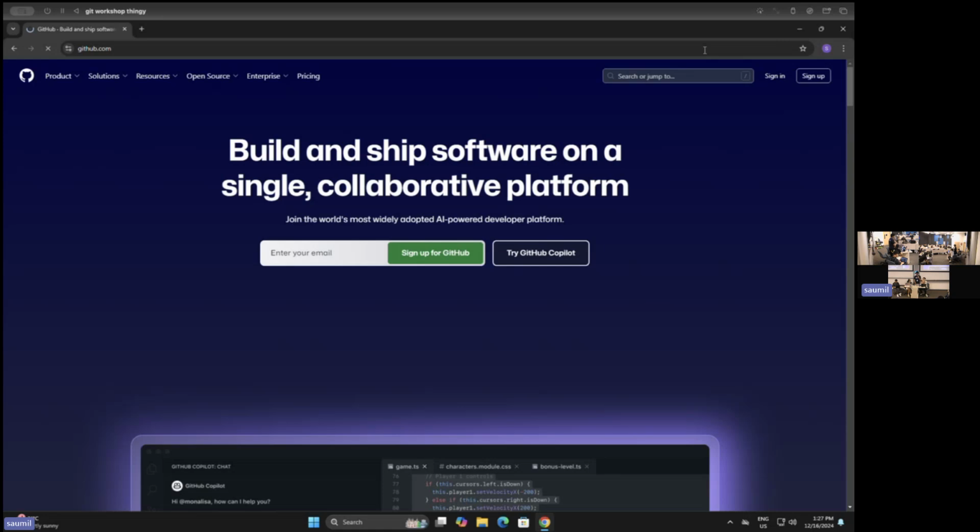I'll speed run through signing up. Basically you just type in your email here. Now you get to go through this fun launch sequence of theirs.